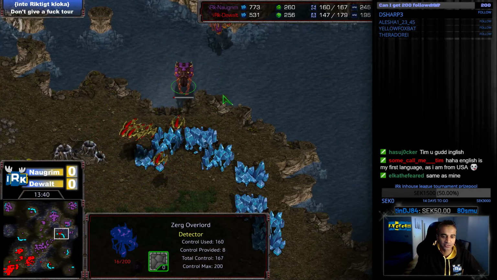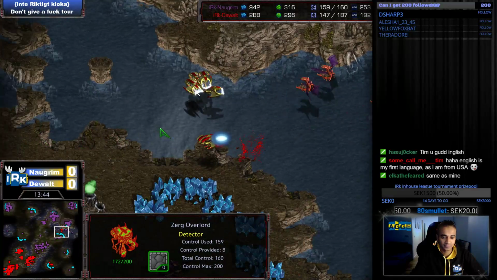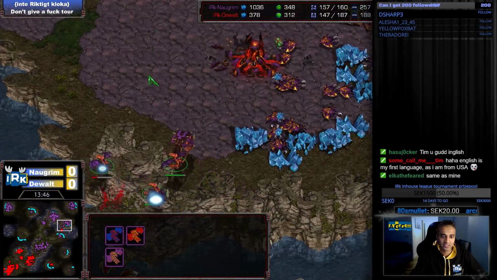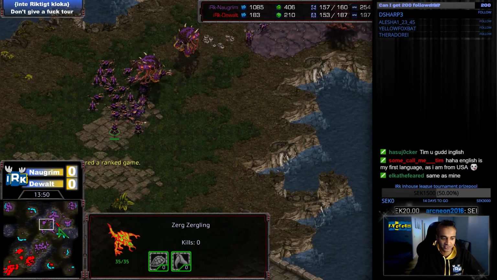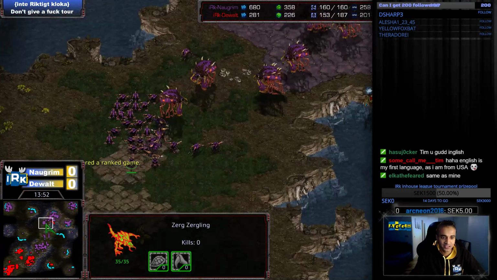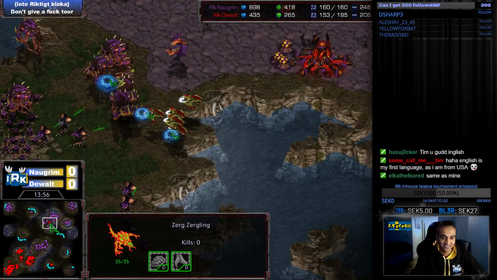Right, so we have Corsairs on the hunt now. Yeah, these mutas, they don't stand a chance. They don't even have +1 armor. There's so many Zerglings right now as well. So, not that many Hydras to defend either. There's very few Hydras in the area, yeah.